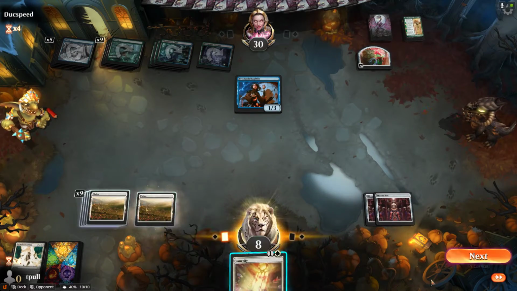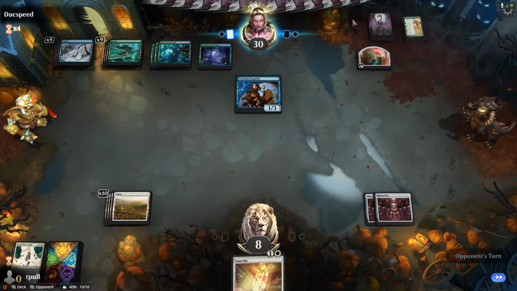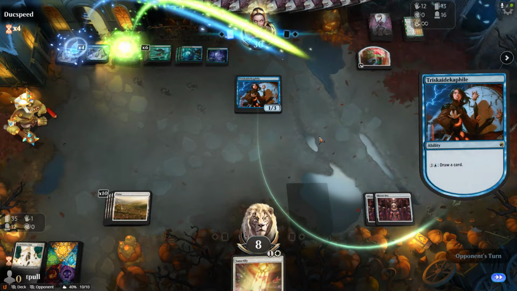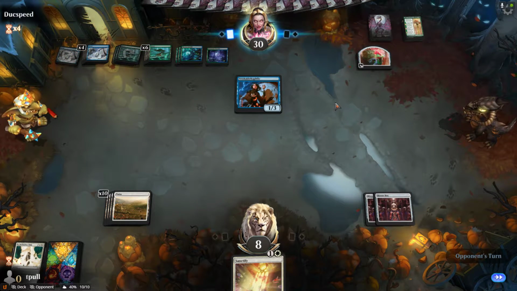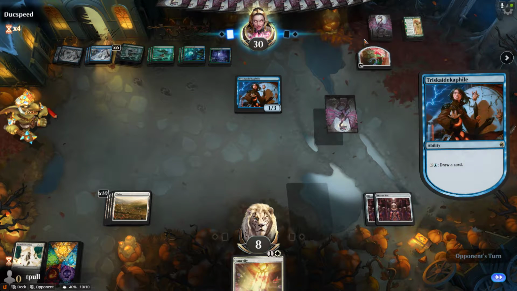And I flooded out with land. Okay, so that gives him 12, so he can stop there at 13 if he wants. He's going for more. Why is our game freezing?